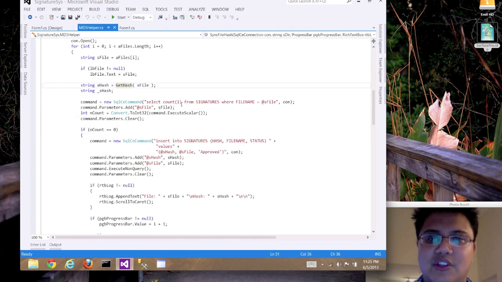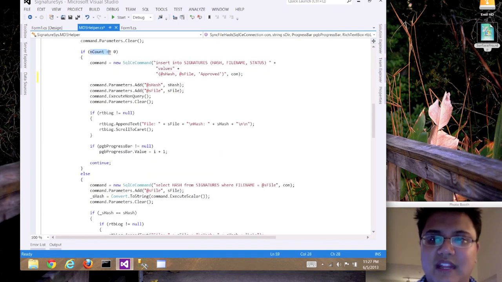First, I look in my table for any matching records for that file name. If I don't find anything in my table, I insert it into that table. Once I have inserted into my table, I don't need the rest of the logic, so I just loop after that.